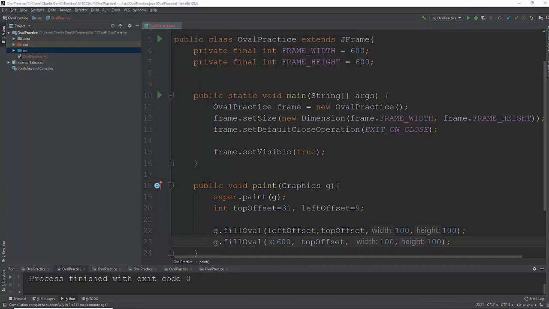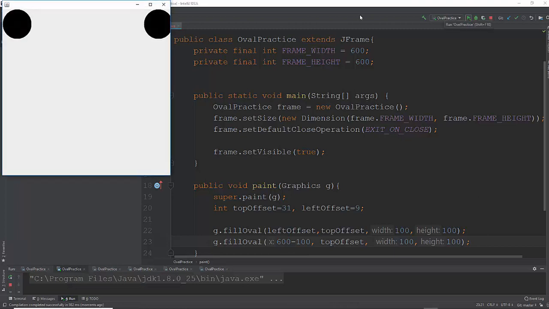If I want the oval to show up fully within the frame, but I want it all the way to the edge of the frame, I have to be 600 pixels over minus the width of my oval. So I could do this, 600 minus 100, because I'm subtracting the width of my oval from the width of the frame, and run it, and it should show up.